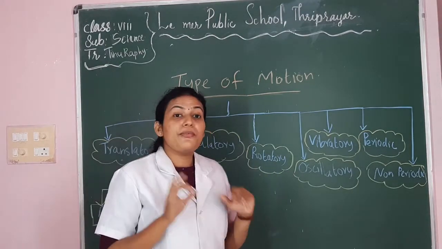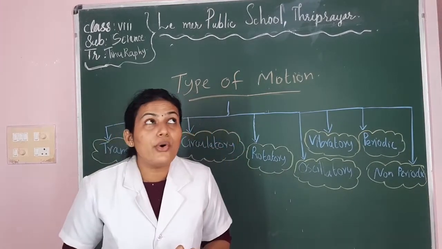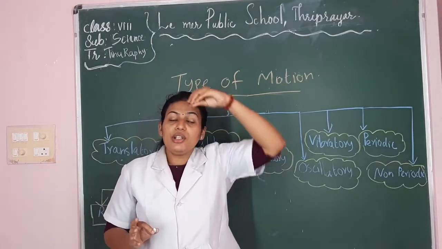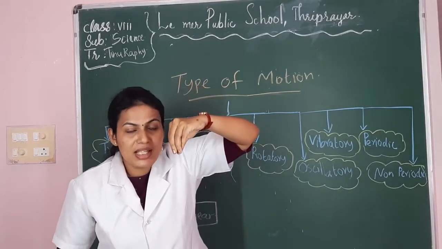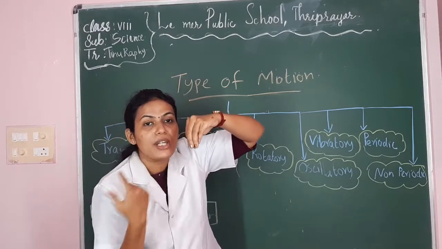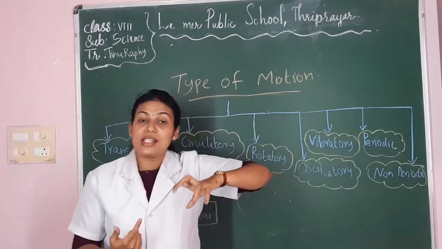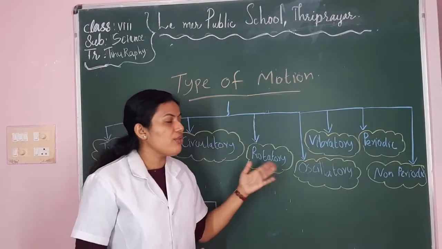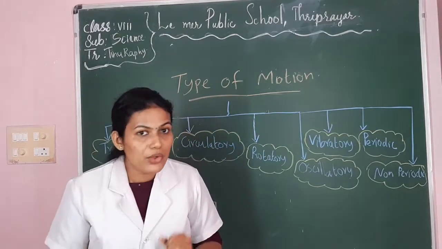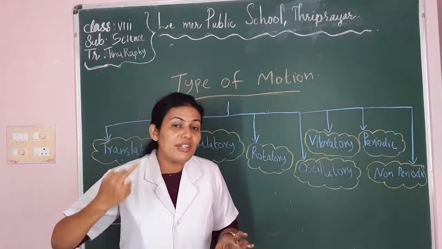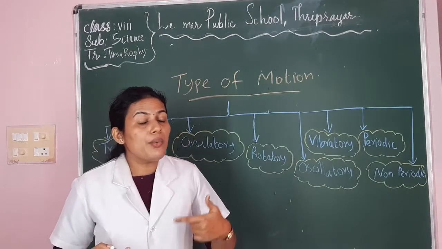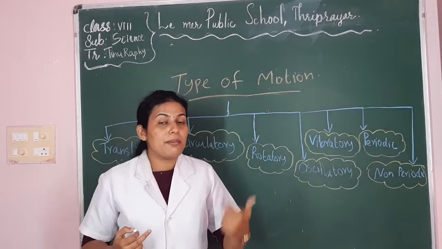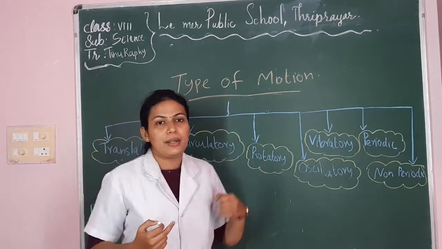Now the teacher will give you a few examples. When you observe the motion of the fan, on the top the fan is fixed, isn't it? And it is having a rotation. Such motion about an axis without changing the position is what we call rotatory motion. The wheels of the sewing machine you may have seen. A single wheel will be rotating on the sewing machine. That is an example of rotatory motion.